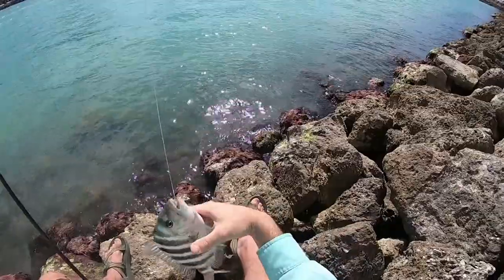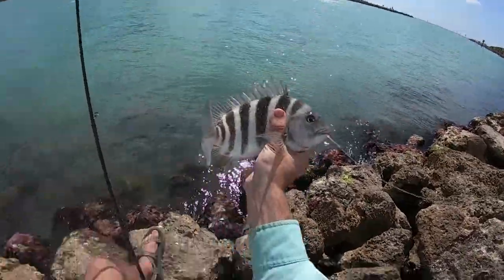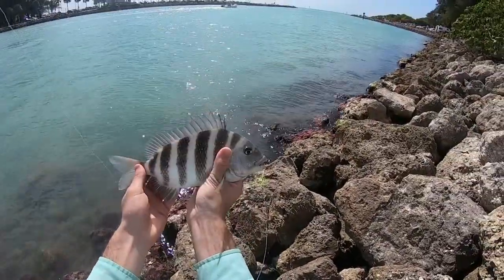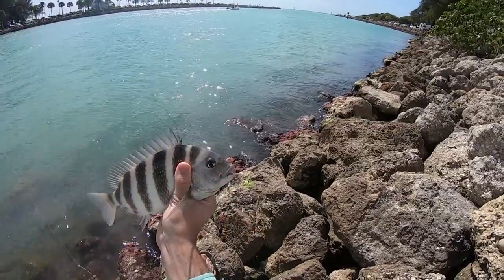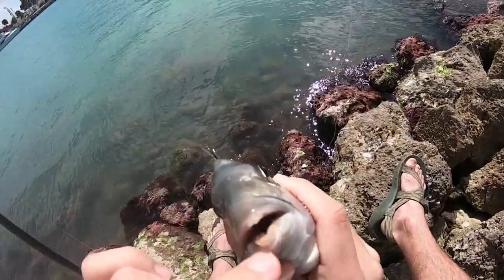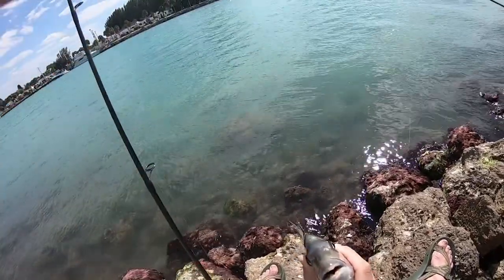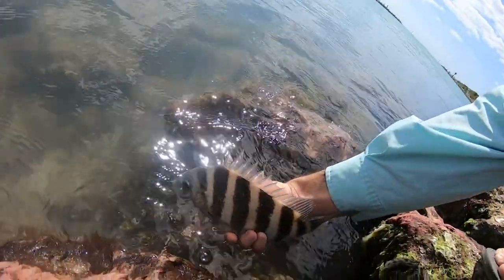You gotta watch out. Boom. Nice little sheep's head right there. Live shrimp, circle hook right in the corner of the mouth. Sweet. Gotta watch out. See these teeth? It's like human teeth right there. What they use to get their bait. Hopefully we can get a bigger one. All right, now we're gonna let this guy go. A little too small to keep.